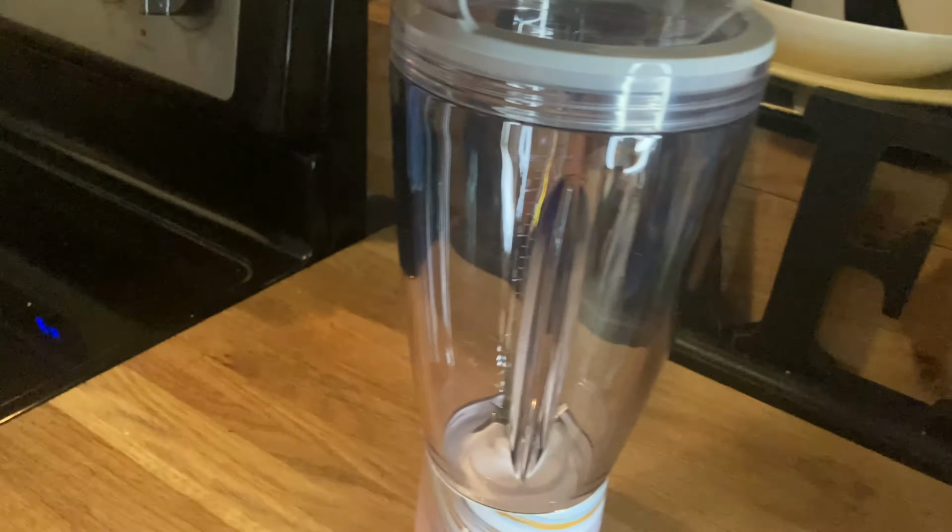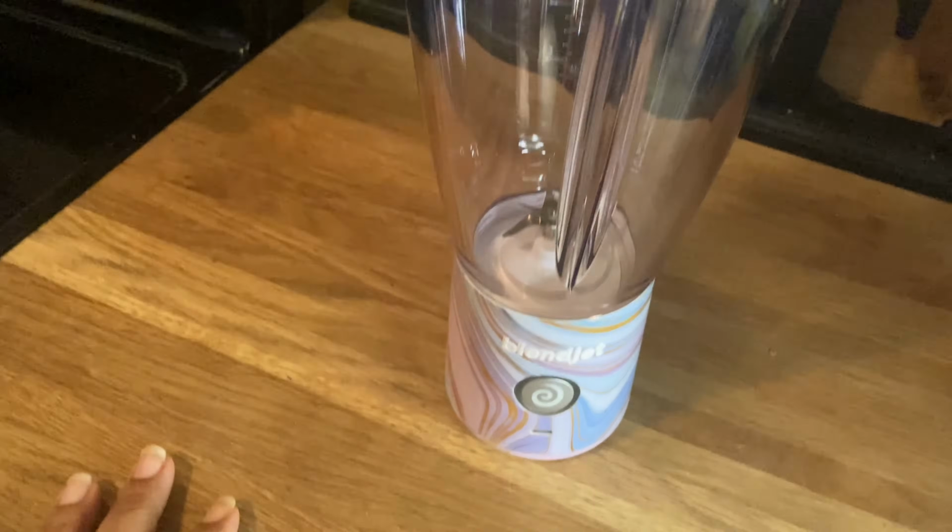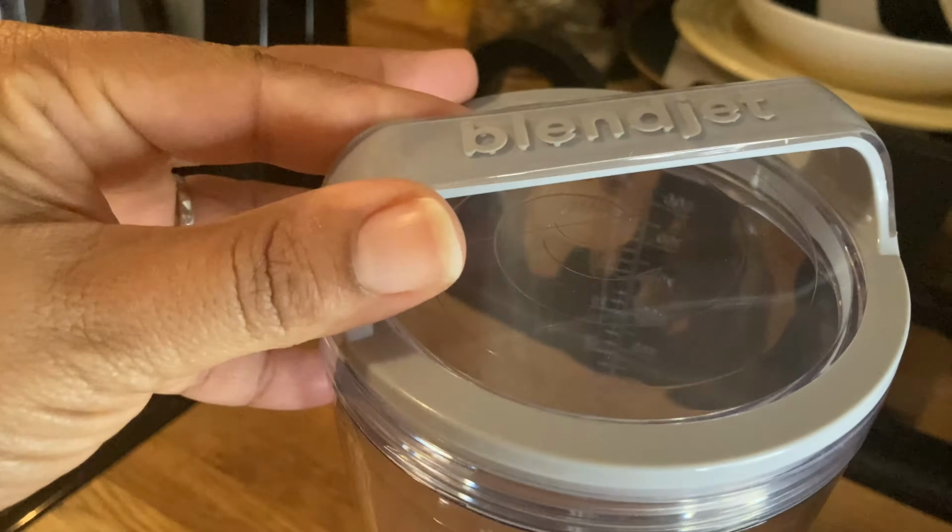Alright, so now that we know how it looks with the top on and the base, I'm going to make something in it.